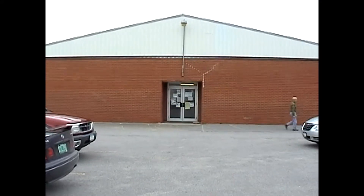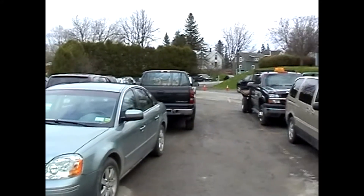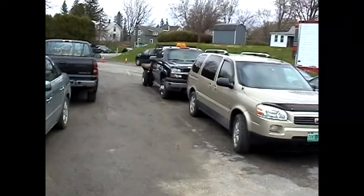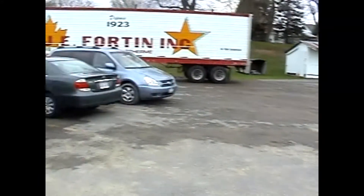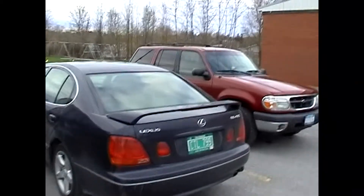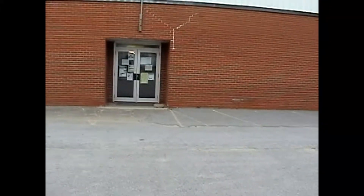Some people are leaving. The item or items they were looking to bid on are probably gone. You notice there are some parking spots that had been filled that are now vacant. One of the items we know was here earlier — there was a Mercury Sable parked in that area — you can see it is gone now. That was courtesy of Grassell's Auto Sales as a reserve auction item. It had to get at least a certain amount, otherwise it would not be sold. But it's gone. I don't know if it's been relocated or if it's one of the earlier items that would have been auctioned off, but I don't know that for sure.